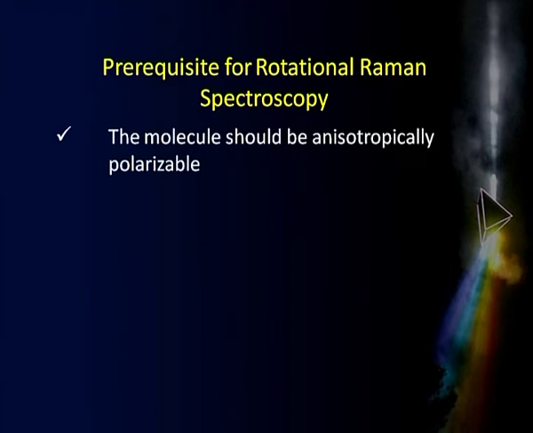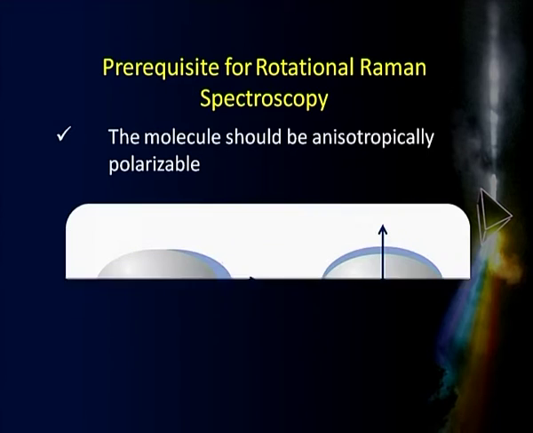So, we have got the energy levels and the energy expression we learnt about; we will come to energy levels later on. Now, what is the prerequisite for such an interaction to take place? That means, what is the requirement in the molecule so that it can show our rotational Raman spectrum? And you recall that we did make a mention in the previous session also, that the molecule must be anisotropically polarizable. Let us revisit this.